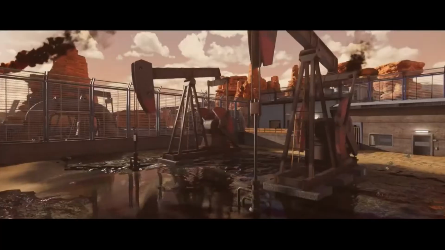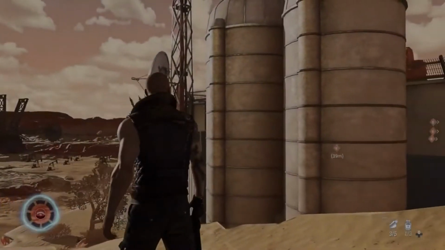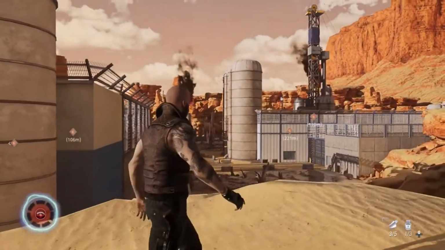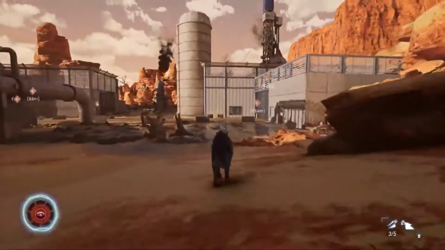Cahal is now in Nevada, in an area Endron controls as part of its oil extraction plans. It is drilling the surrounding areas without any consideration for its impact on the environment and the planet. In this mission, Cahal is trying to collect data on Endron's plans so they can leak it to the media.